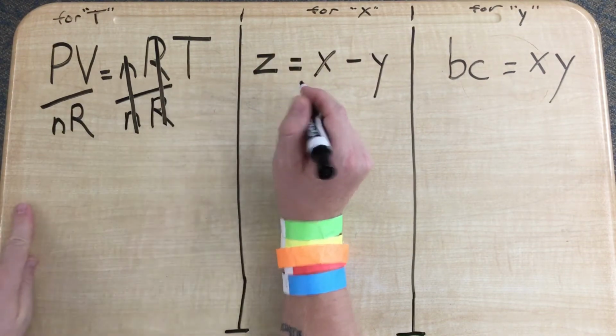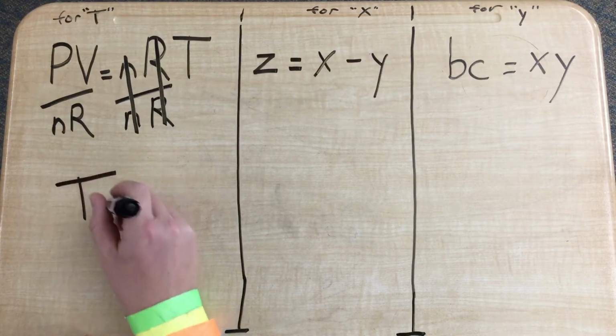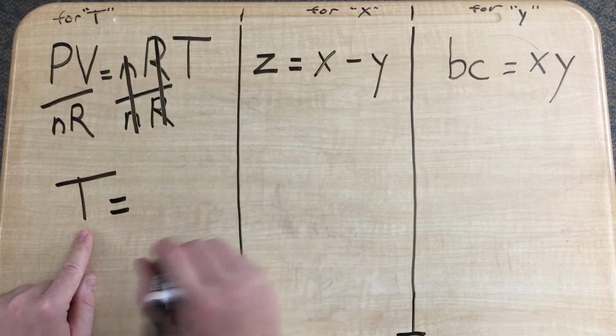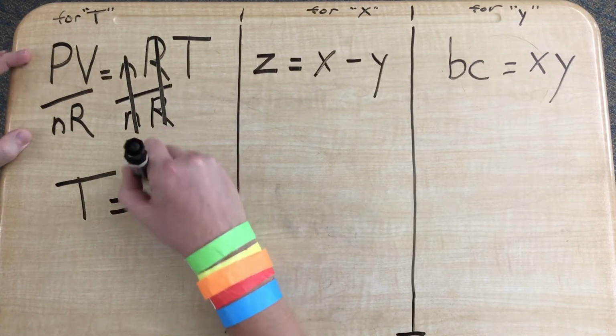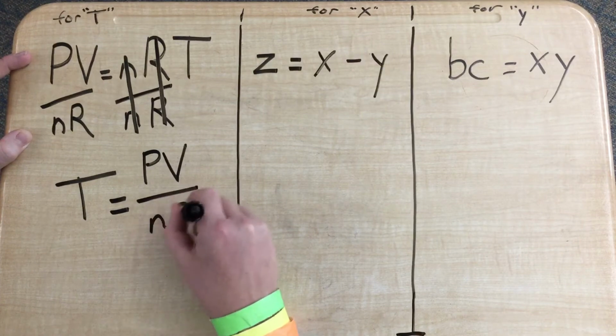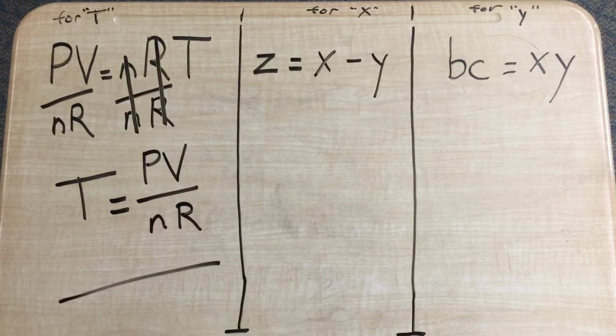I'm going to put T on the left, so I'm going to switch the sides right there. T equals, we solved for T. T is all by itself, and whatever we have right here, PV over NR. Boom, done. Literally, no calculations, no numbers. This is what has to do with literal equations, solving for a variable, okay? On Tuesday is when we're actually going to take this and get a little more complicated with it. So I want you guys to get this foundation.